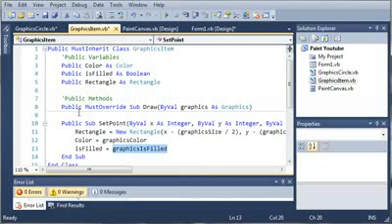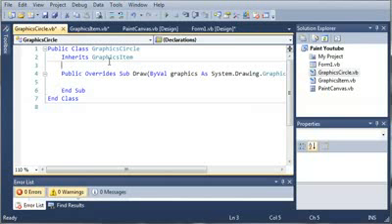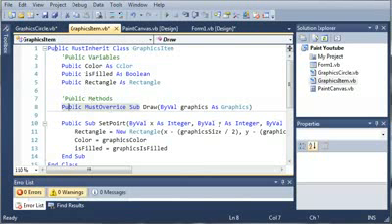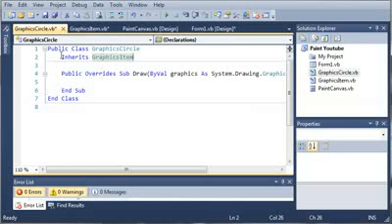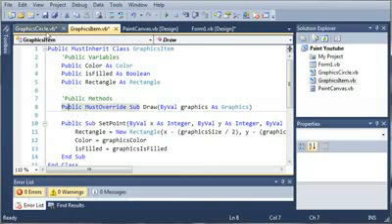We made that in our GraphicsItem class as MustOverride draw. Whenever you inherit from a class that has MustInherit or MustOverride subs, it fills them in for you. You could have a million different subs, and it will fill in all of the MustOverride subs.